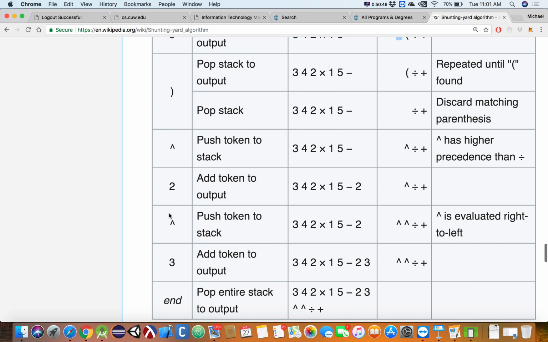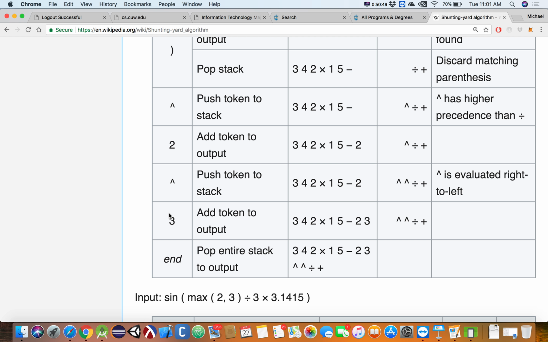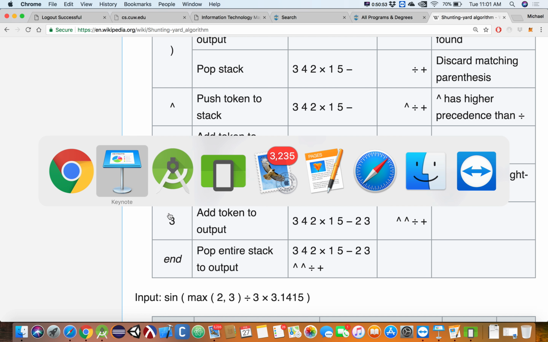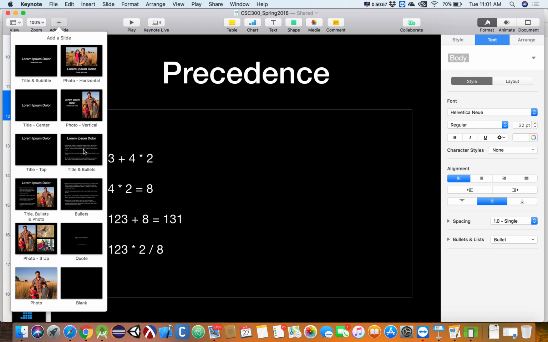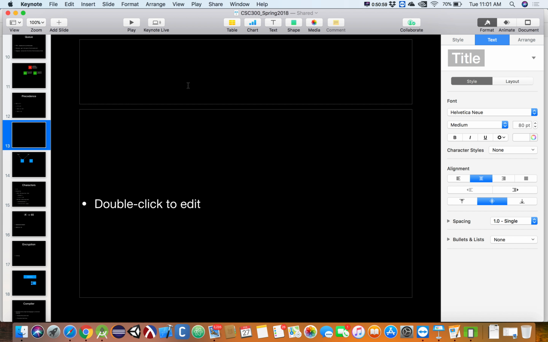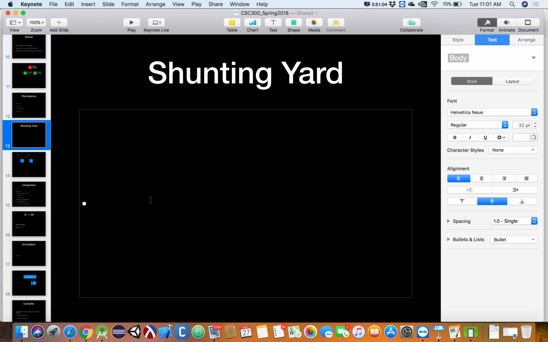Actually, now that we have the general pattern down, let's work with an example that would work in our code. I'll come to another thing here, and we'll call this shunting yard. Let's give ourselves an example that doesn't have parentheses in it. We'll say 123 plus 8 times 5 divided by 2.